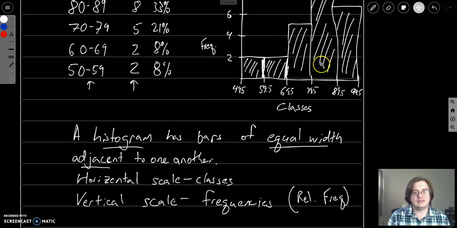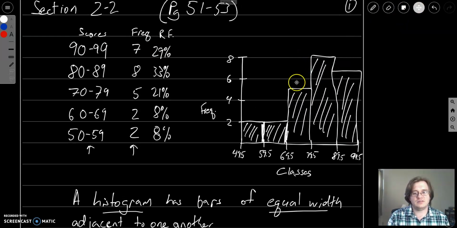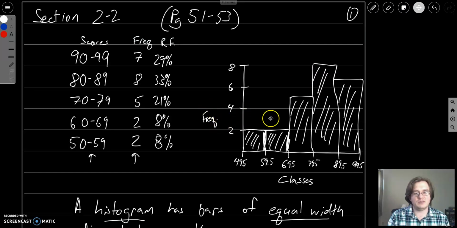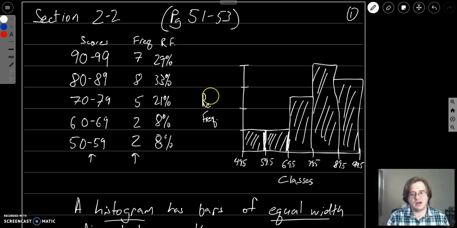Now, in a histogram, we can label this with the frequencies as the height, or we could make a different graph with the relative frequencies as well if we wanted. The relative frequencies are the percentages of things in each class. The nice thing is that it's really easy to make one, because the graph doesn't change.